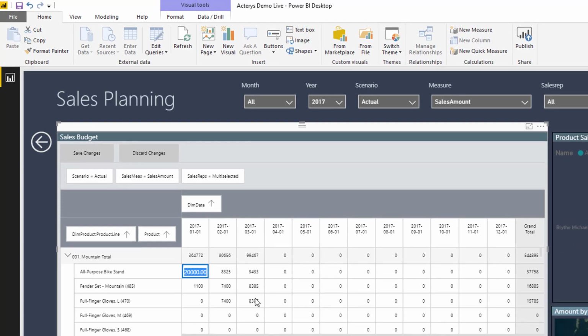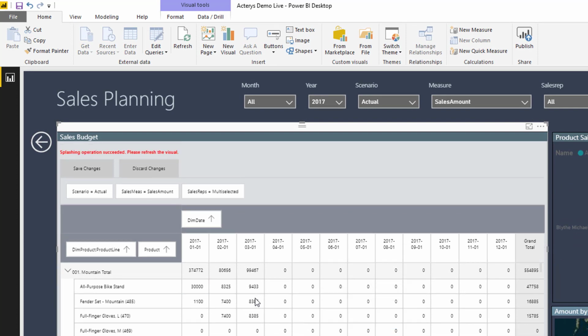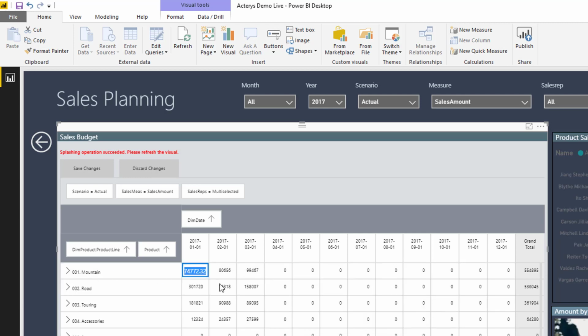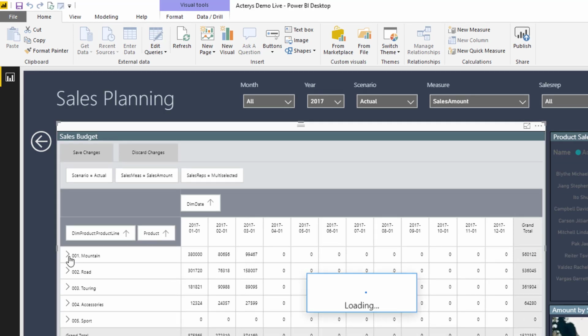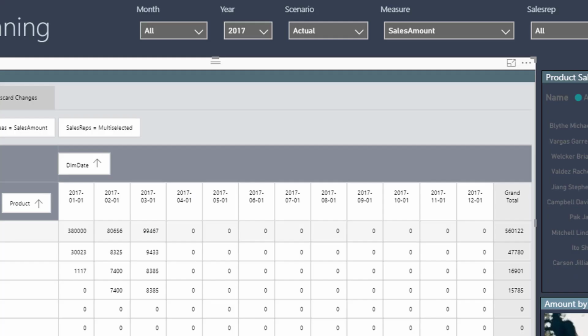What it offers as well is data entry, so I can go here and enter 30,000 on this particular product detail, and as we can see, the total was automatically adjusted. If I want to, I can also enter data on an aggregate level, what we call stashing. So if I'm not happy with the result at the moment, I can change it to a new total, and it will automatically change the details for the children underneath.